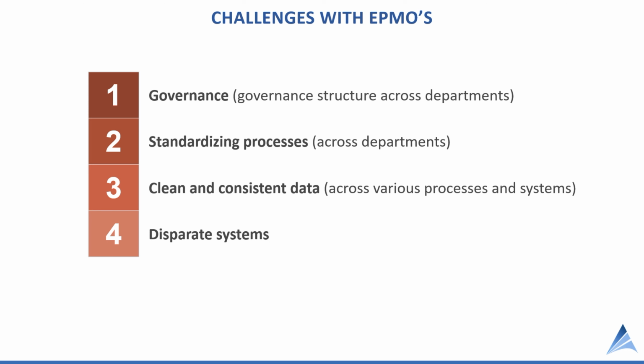So the bottom line is, when setting up an EPMO, be sure to pay attention to the processes and the data and the systems and the people managing both the EPMO and the PMO so that there's good coordination at a process level, ideally good coordination at the data level, so that the right information can be conveyed back to leadership to make the right decisions at the right time.